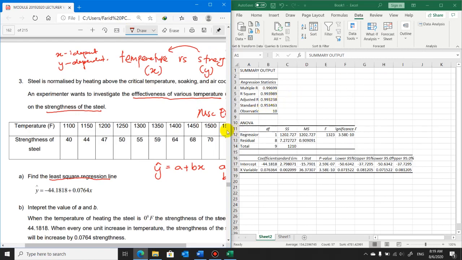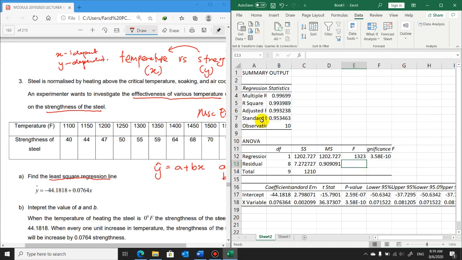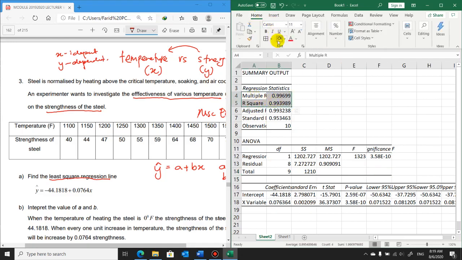Okay, so now we look over here. Okay, our summary output. Saya besarkan sikit. Okay, you akan dapat dalam bentuk summary output. Okay, so atas ni bahagian yang penting untuk summary output ANOVA, this one chapter 7. So kita tak tengok lagi dalam untuk our chapter 6. Kita tengok yang atas dengan bawah. Okay, kita akan tengok for these two. Okay, saya kuningkan, and then for this one pun saya kuningkan.